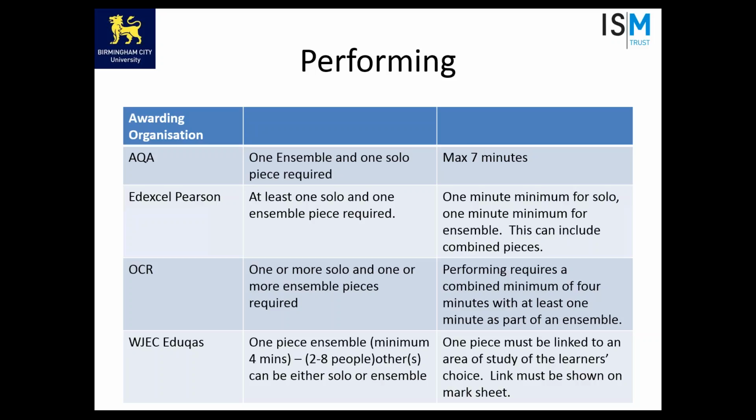Minimum, there's a mistake there. It shouldn't say 4 minutes, it should say 1 minute. I'll correct that. 2 to 8 people in the ensemble, but then the other 3 minutes can be either solo or ensemble. So whereas the other boards stipulate that you will have a solo and an ensemble, the Welsh board give complete flexibility over that. I'm very sorry for the mistake on that, but I will put that right.